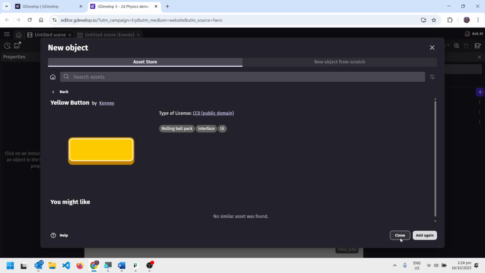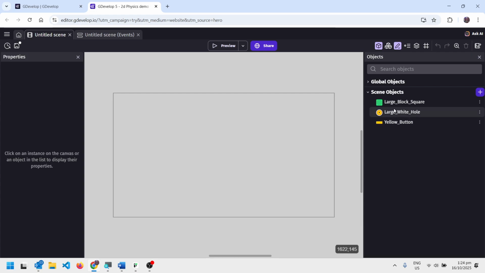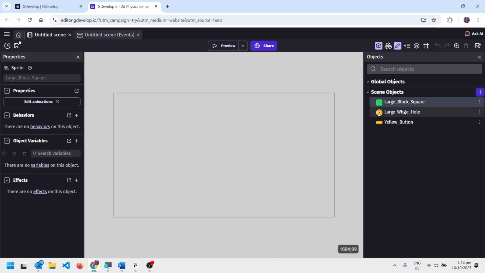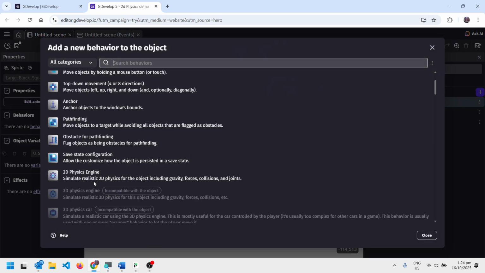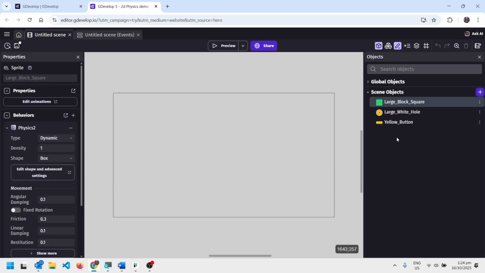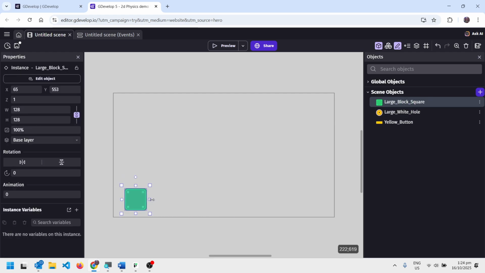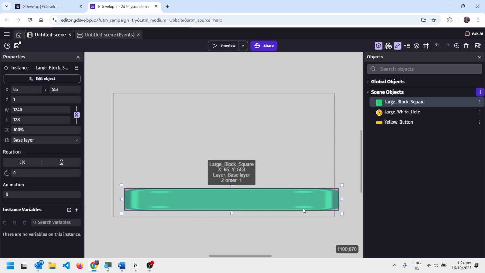So I've just added 3 things to the scene. No, that's fine. This large block square is going to be the floor. Then these are going to be just physics objects bouncing around, and this is going to be one that is a physics object bouncing around, but we're going to be able to drag it around. So this large block square, all the behaviors that we add, pretty much we're always just going to add a physics engine. So it's all just a straightforward physics engine, and then we have to configure it to behave in the way we want. This is going to be the floor, so I'll be dragging it down here and using it as a floor like this.